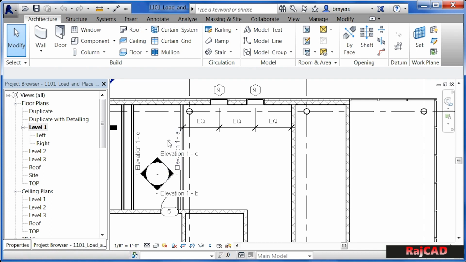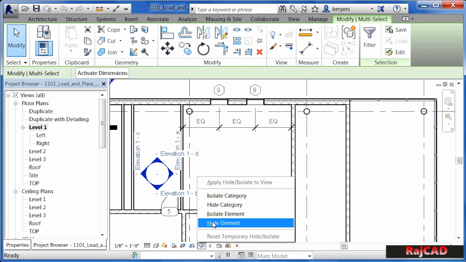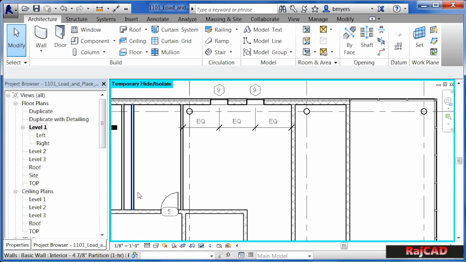So to do that, click somewhere up here in this white area, hold your mouse button down, and window around this elevation tag and all the text that's associated with it. When only that is highlighted, making sure you don't accidentally hit the door, let go of the button, move down to the little eyeglasses down at the bottom of the screen, and click on Hide Element. This will temporarily hide it. It's not permanently gone, and if you tried to print, it would still print. But just for right now, so that we can see past it when we're placing our cabinetry in, it's going to be temporarily hidden.